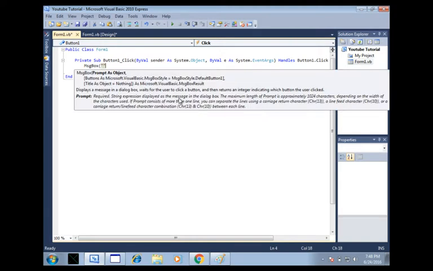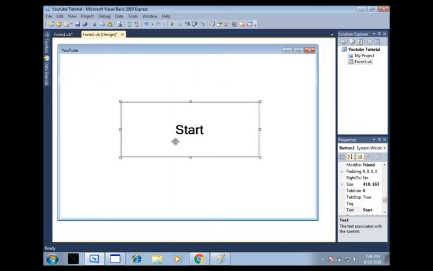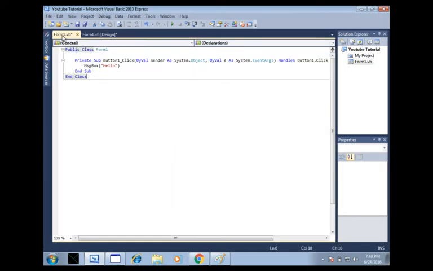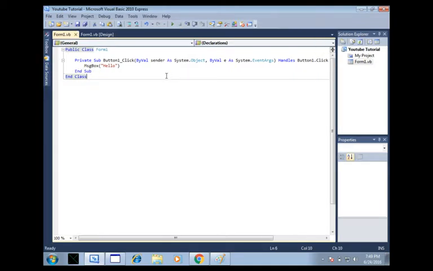Message box. Hello. Okay? Now, when you click this button, now that you've typed that one little line of code, it's going to say hello. It will say hello. Like, watch. Just hello. See that? Beautiful. It's even got the name of your application at the top of the window. It's got a close button and an OK button. That's really wow. But yeah. So that's your basic little start button thing.